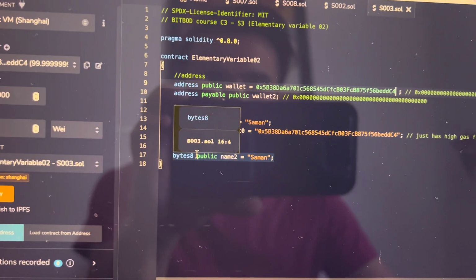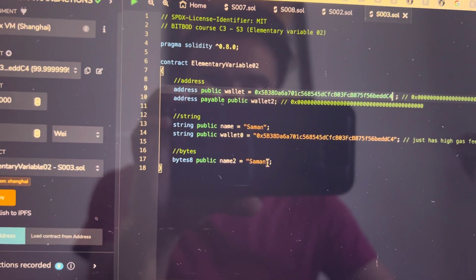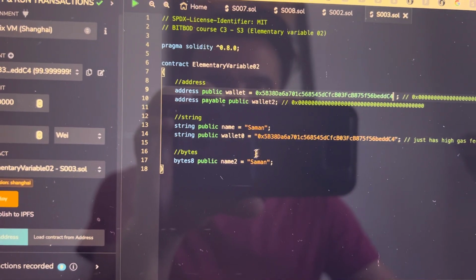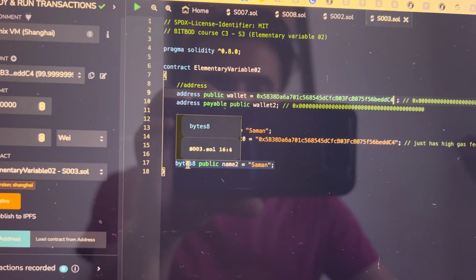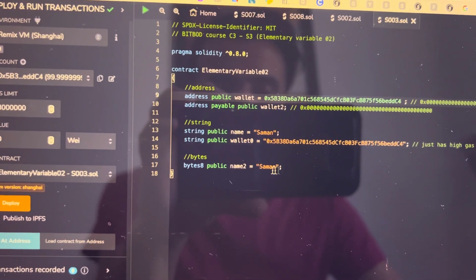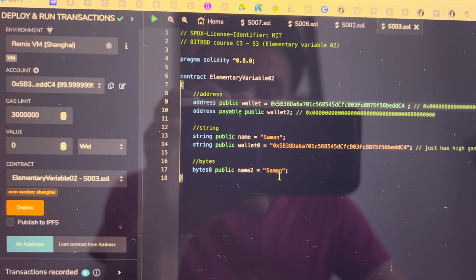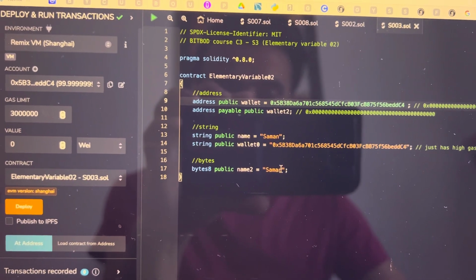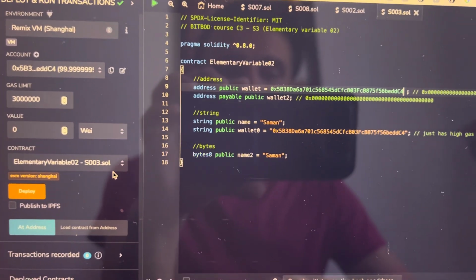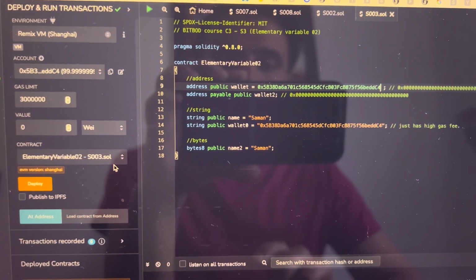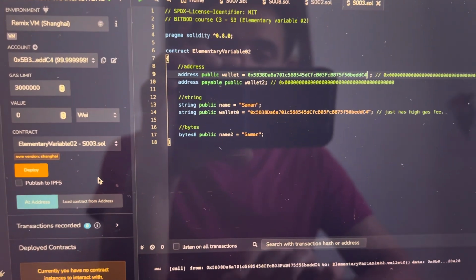And also we have the bytes variable, which can be defined the same as a string, but the difference is that byte variables change what we are typing here into a kind of readable type for the computer.